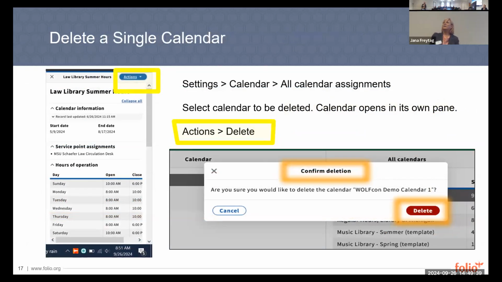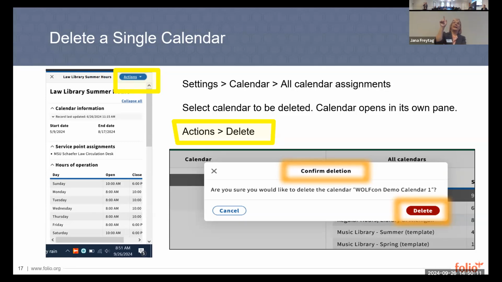Okay, now we are going to talk about deleting a calendar or calendars. So you can delete a single calendar. You just select it in your calendars pane, under all calendar assignments, select the calendar. It opens in its own pane, like here on the left, for example, we have the law library summer hours, which is in the past, the end date is in the past, so we're going to delete just this one.